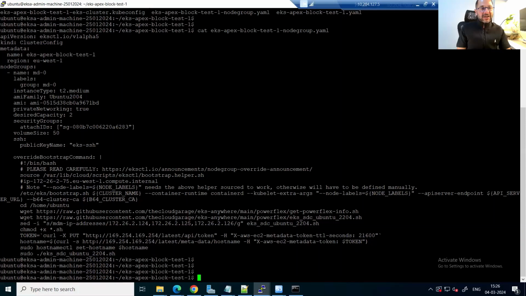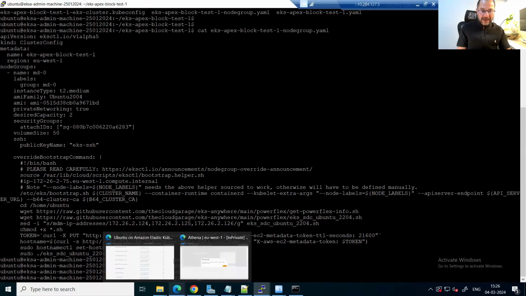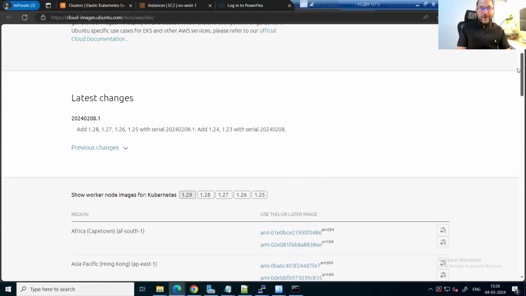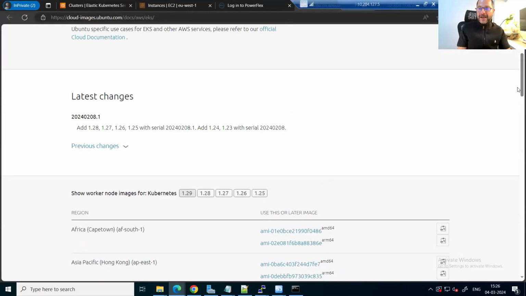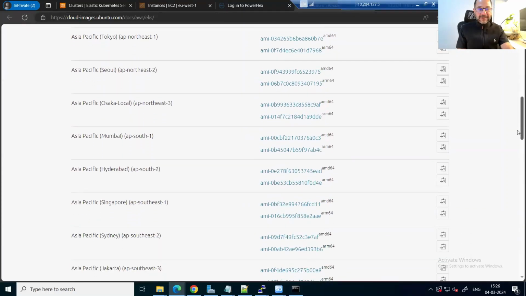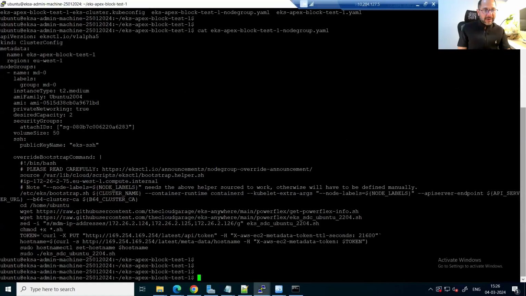So this set of labels will help us prevent that. The instance type you can change. The AMI family and AMI I've already spoken to you about, and I've also made a description of that. You can go here on Ubuntu's page, find out the right AMI for your Kubernetes version of EKS and the region in which you are running this. And that's mainly about it from a configuration standpoint here. The private networking true is for the fact that my EKS cluster's node group will be running in a private subnet, so this has to be populated. The number of EC2 instances for the group, and so on.